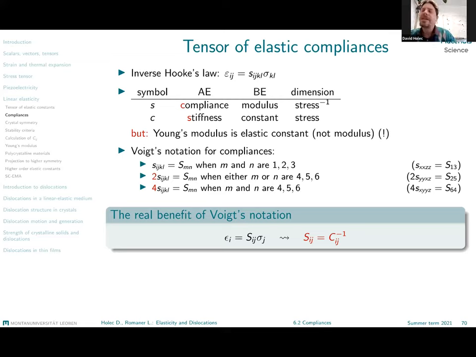The nice thing about using the Voigt notation is that calculating an inverse of the real four-component tensor might not be straightforward and might be difficult. Whereas when we come to the matrix, as I did here at the beginning of this slide, we can simply calculate the matrix inversion, which, well, I do not want to claim it's trivial when you do it on a piece of paper, but it's trivial computationally. Pretty much any computational software can calculate this. And calculating the inverse matrix provides you directly with the components of the compliance matrix.